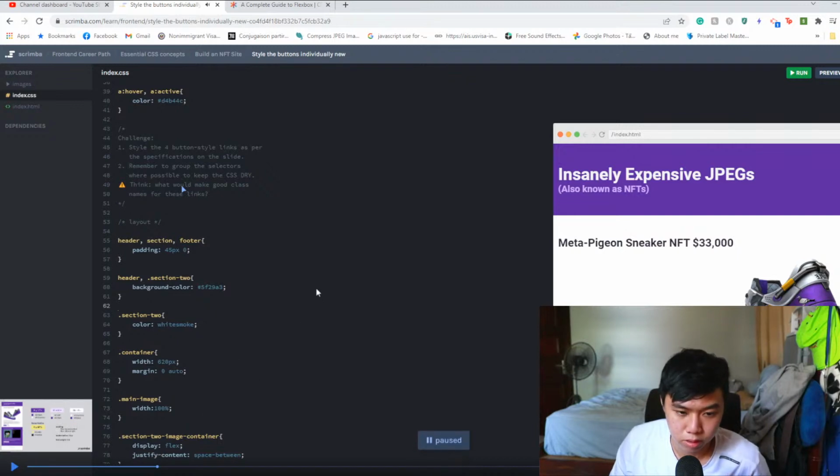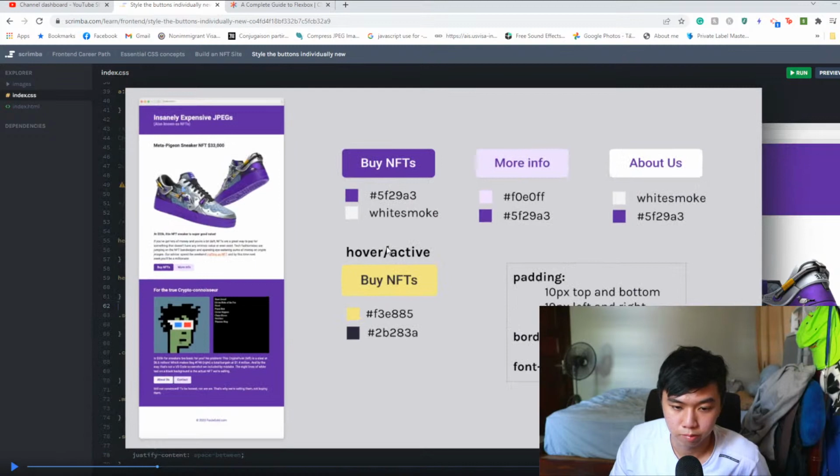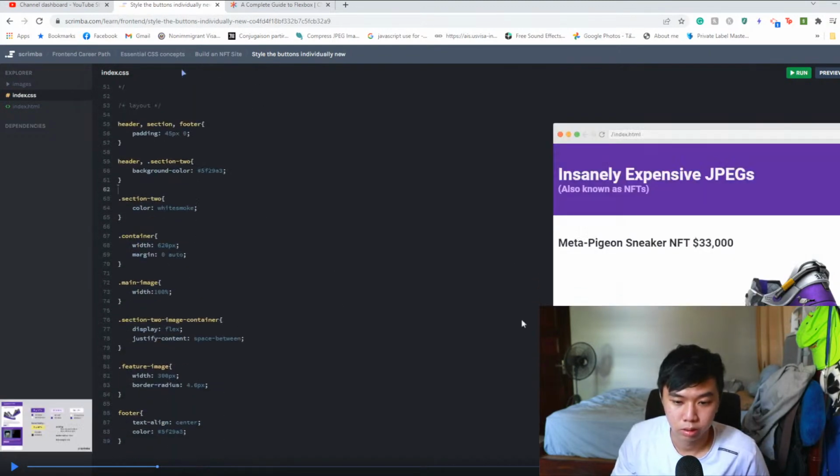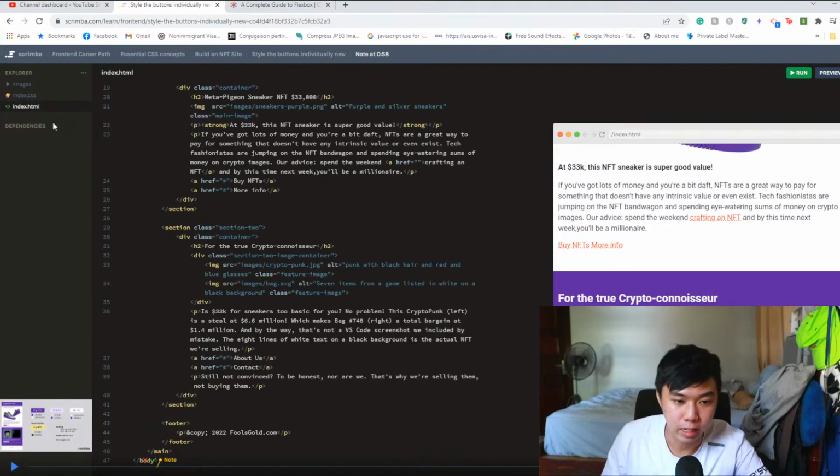Style the 4 button links as per the specification on the slide. Buy NFTs, more info. Right. Where is it? Right, so is it all A tags?